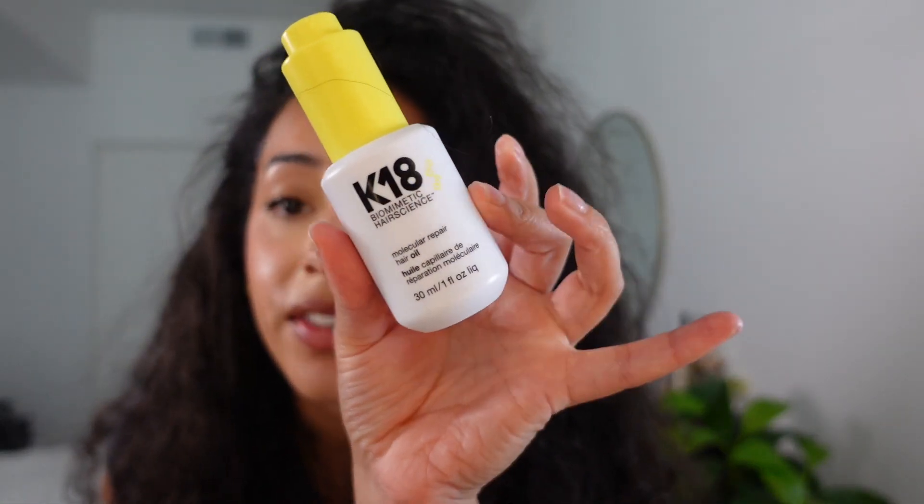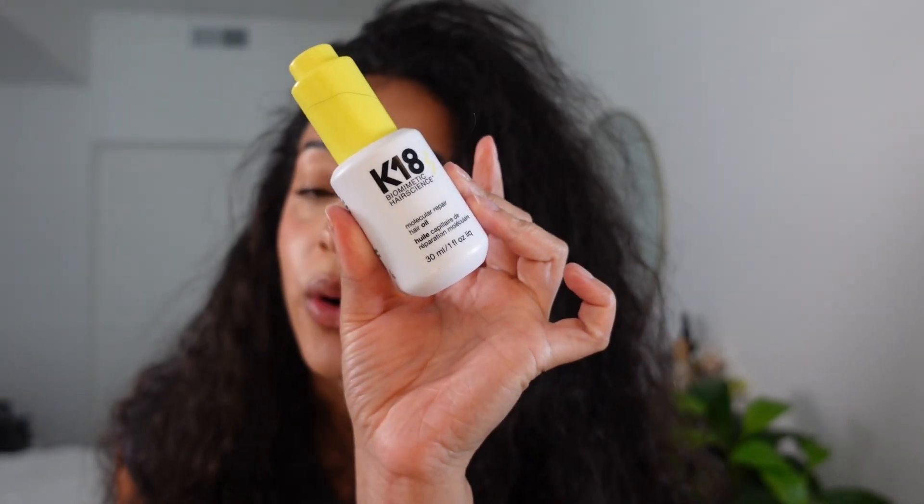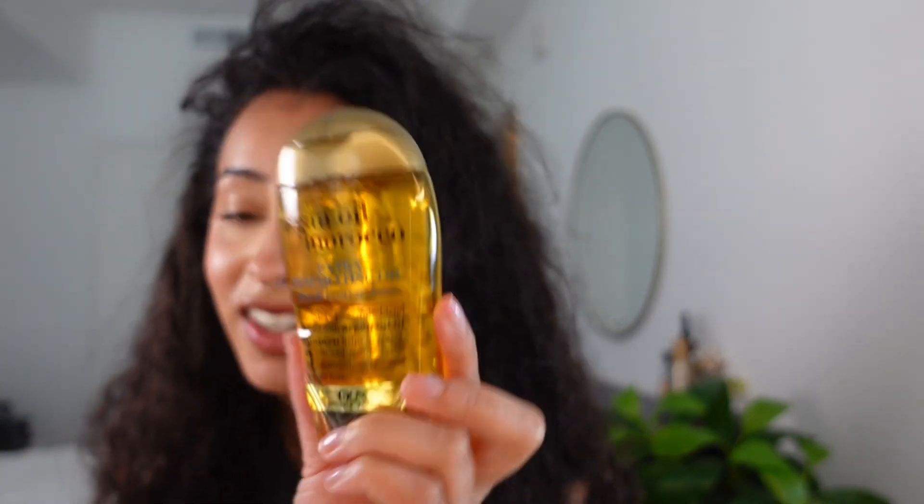As far as hair oils, I've been loving the K18 molecular repair oil for my ends. And honestly, I'm pretty sure the ingredients on this other oil are not good, but the smell is just too good and the way it makes my hair feel so manageable. My hair is pretty spoiled, so I feel like I can have a little cheap product — one that probably has a bunch of added fragrance — but everything else is pretty good ingredients-wise.